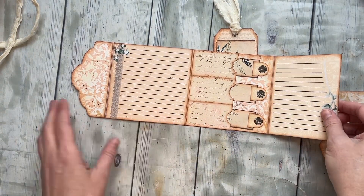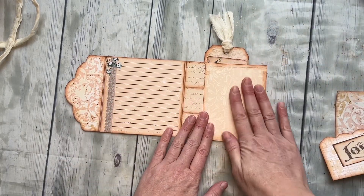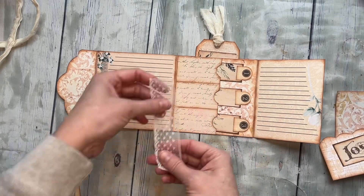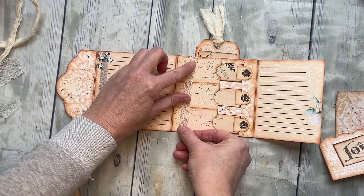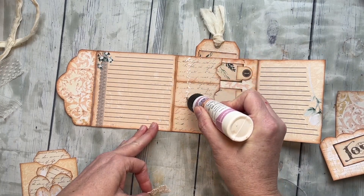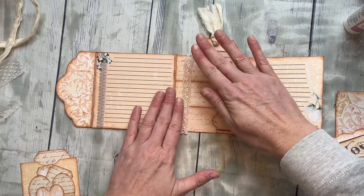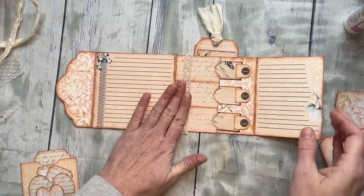All right, that piece is finished. Now the back side of this flap — I love this little page. I might want some lace on there. Maybe skinnier — yeah, I'm going to do it. Before I finish that one I'm going to just do a little strip of lace and I will just trim that down after it dries, or maybe I won't. It doesn't add too much bulk but it adds just a little something extra.